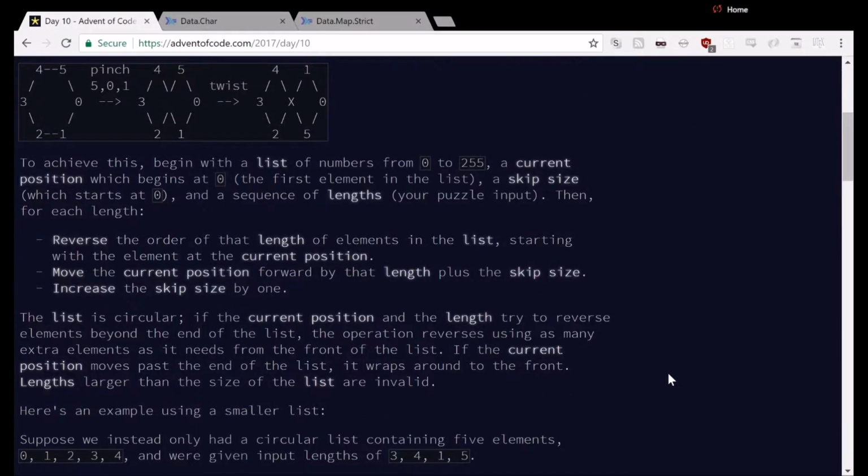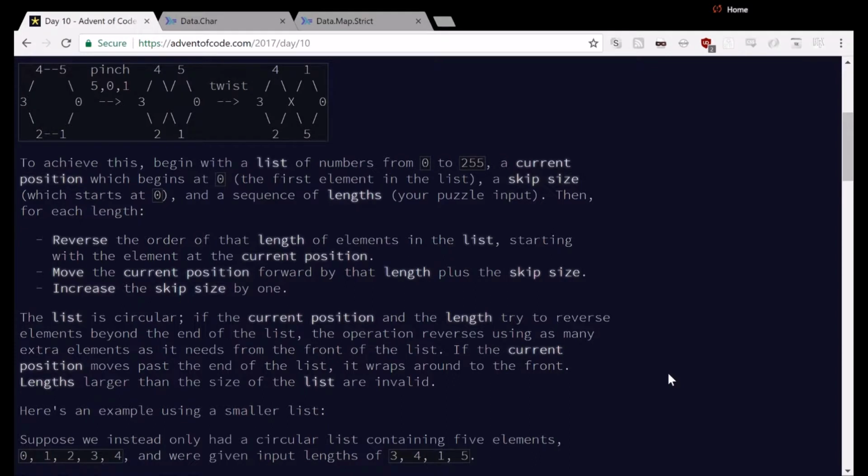To achieve this, begin with a list of numbers from 0 to 255, a current position, which begins at 0, the first element in the list, a skip size, which starts at 0, and a sequence of lengths, your puzzle input. Then, for each length, reverse the order of that length of elements in the list, starting with the element at the current position.